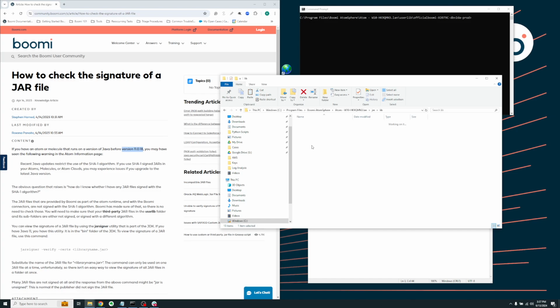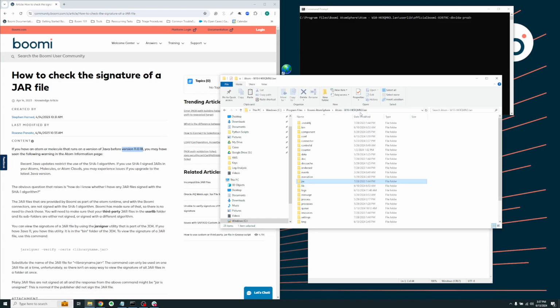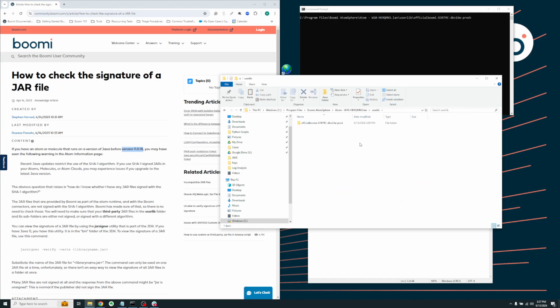We'll take a quick look in my user lib. Going back to the Atom, go to user lib, and you can see that I made a self-signed jar. This one isn't signed with the SHA-1 algorithm, but it is self-signed, and we'll be able to see that it's signed. And then I have an OJDBC 11 jar that is not signed. This is pretty typical if a publisher did not sign a jar, so seeing unsigned is not something that you should worry about.